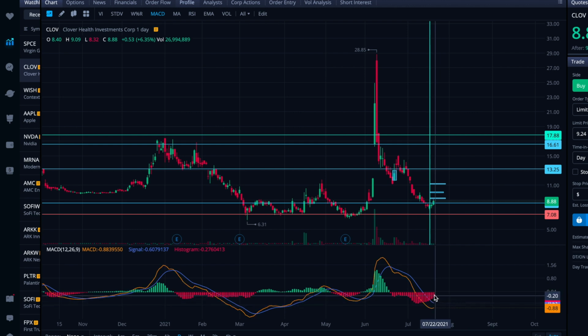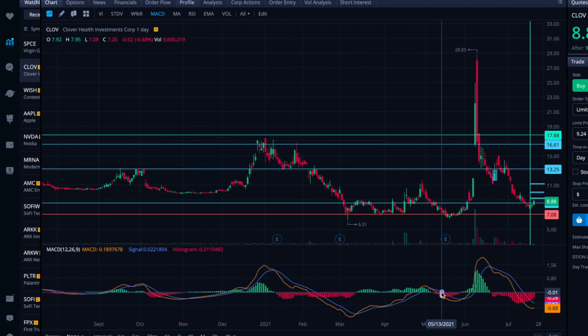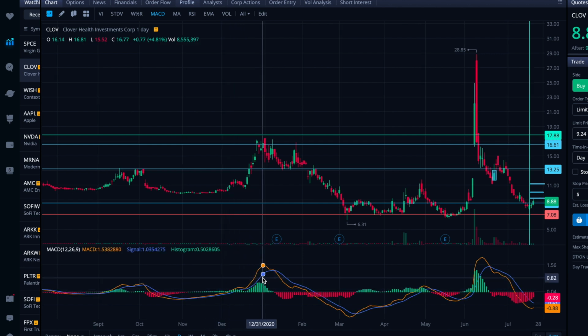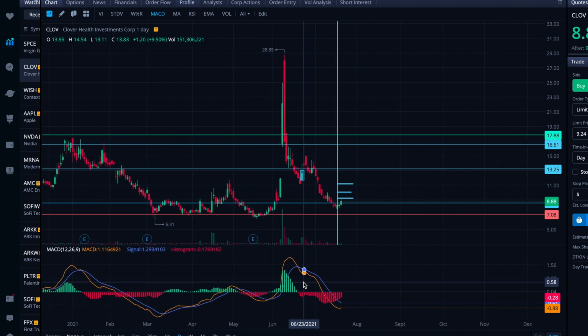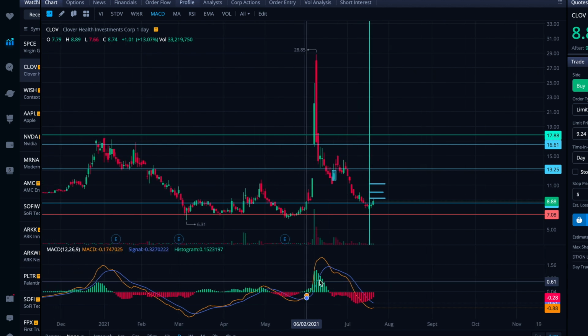So it'll be interesting to see if this does complete the bullish crossover here on the MACD, and we start to head up over the baseline, how big of a push we get, and if we're able to double dip on the green histogram side of things. Trying to see if there's an example where it looked like it was going to cross into bearish territory and it didn't. It re-upped on the green. This is a better one. Yep, it came in, looked like it was dying off, and then it said, nope, I have more bullish momentum to thrust into the market. So I'll be curious to see if it has that much momentum or not.